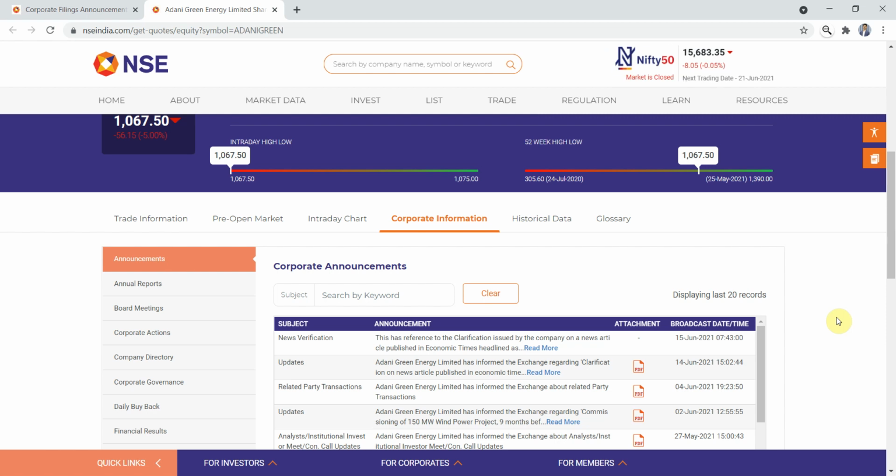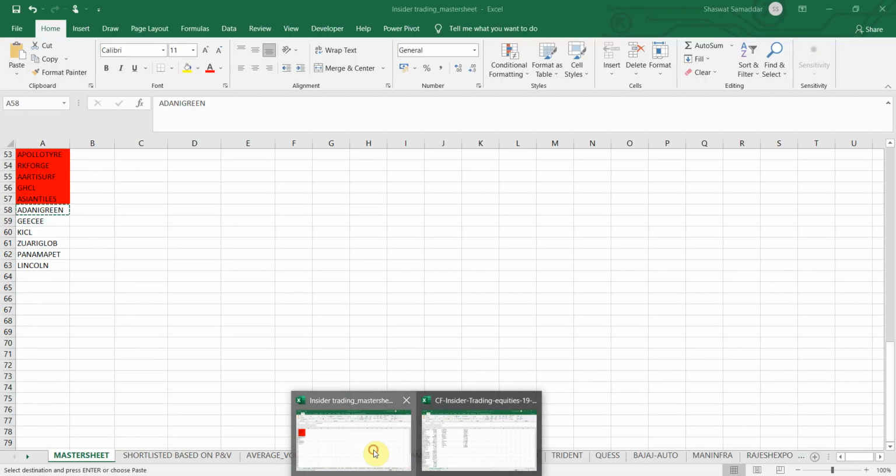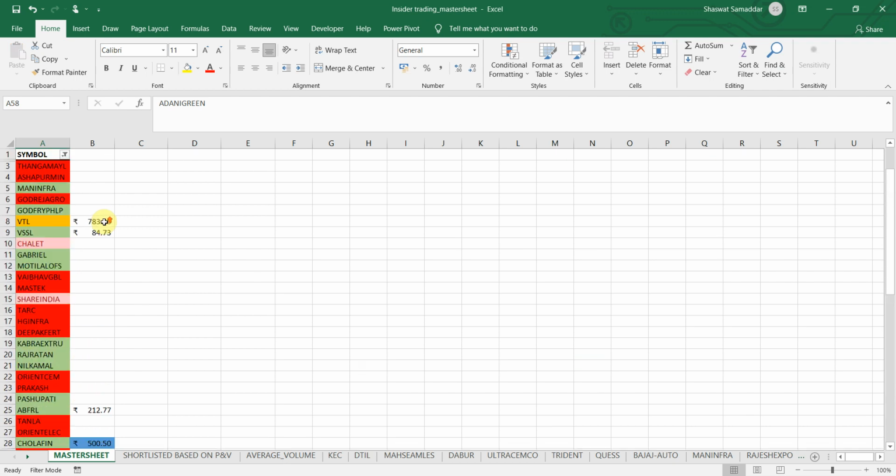If it is a positive number, then it does the job for me. So let me brief you. There are three primary points and one optional point. Let me explain the color coding really quick. If a particular stock passes all four criteria, the three primary criteria and the one optional criterion, then I mark this stock as green.